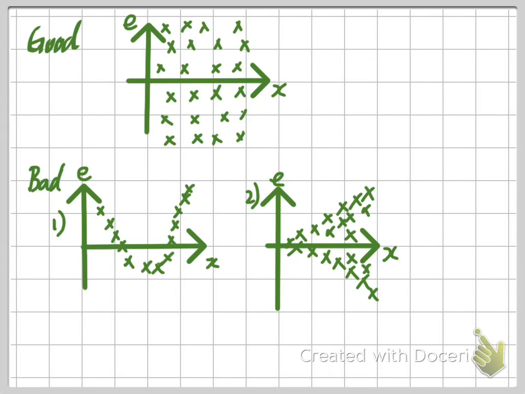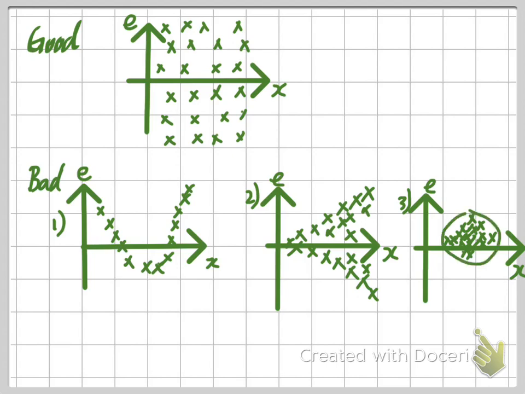And then let's look at the third one. For this third one, we can see that for our e, the residual is not evenly spread. It's actually very focused in a small region here. And of course, there are also more errors for the positive part and just one or two, maybe, for the negative part. So of course, this one is also not a good plot.